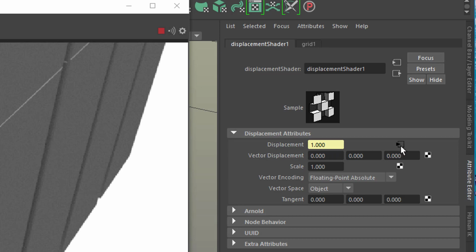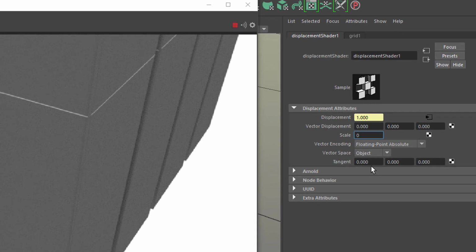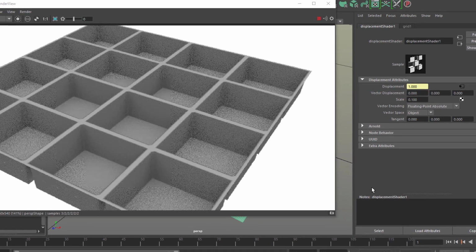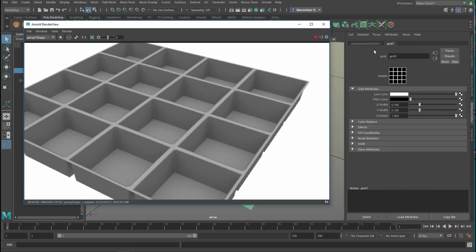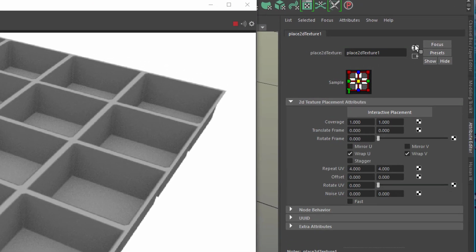That's where you would reach the grid here. But for us interesting is the scale. And if we reduce that scale from 1 to a smaller value, it depends on the size of your geometry, of course, to 0.1 for example, you get this impression here. And here you see that the white parts are the ones which are not deformed, whereas the black parts are deformed. Of course we want more boxes, and we reach the boxes by, well, let me see.